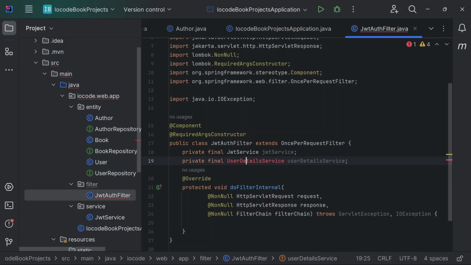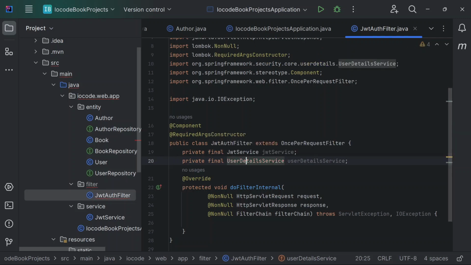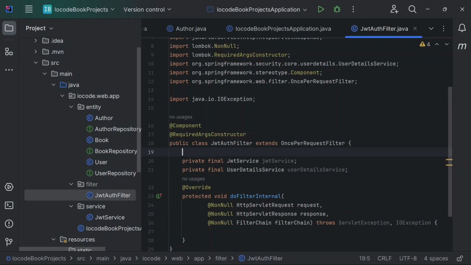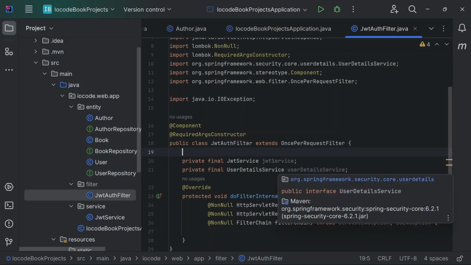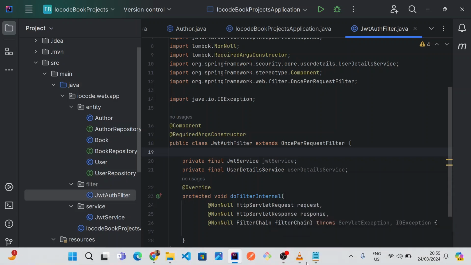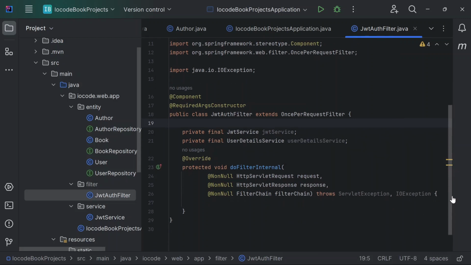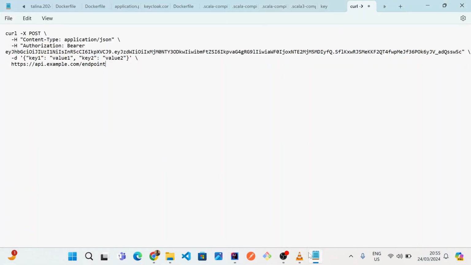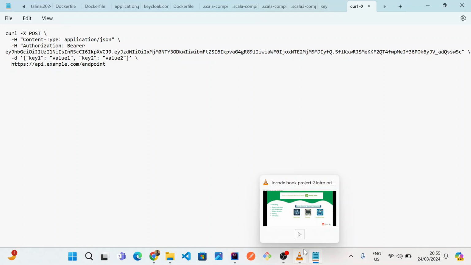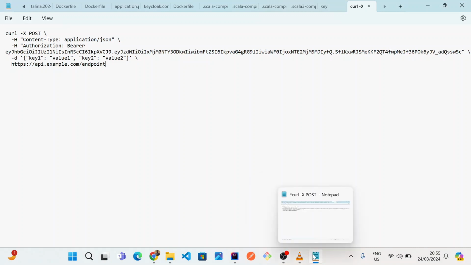If you recall, I had made mention of an interface when I was explaining the logic behind how Spring secures our application. I made mention of this particular interface, which is the UserDetailsService. We haven't yet provided any implementation for this interface, but we'll be doing so in a moment. But at first, let us start with the implementation of our JWT auth filter method, which is the doFilterInternal. What we saw previously was this string that shows us how a raw post request is being sent using curl.